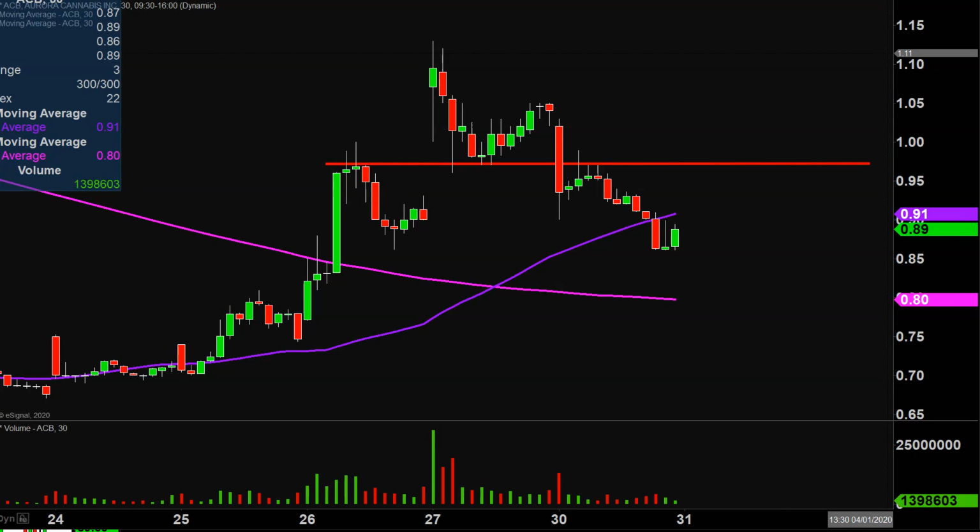The other bit of good news, it's only Monday, so the week is still very young. Still 4 days left to see if the price can try to get things turned around. But again, if it does, 97 cents is that first key level that'll need to be broken. So let's see what happens.